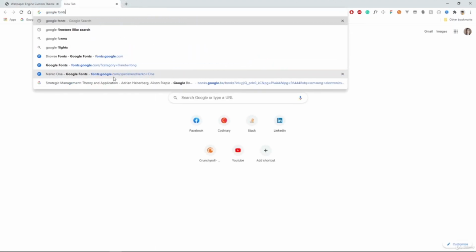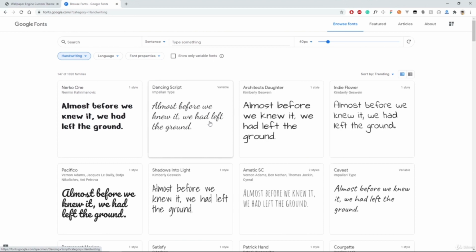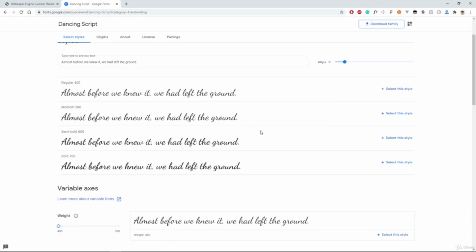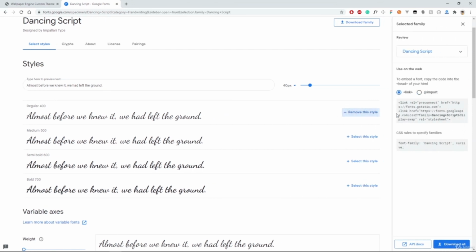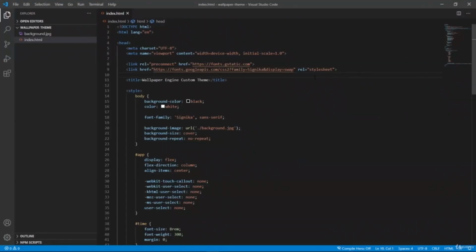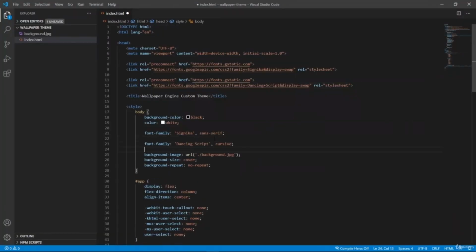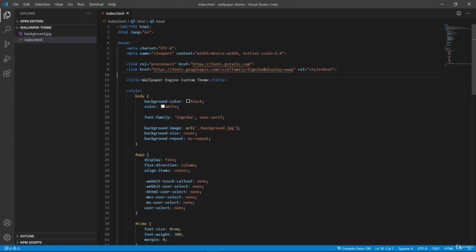If you go to your browser and type in Google Fonts, and then browse fonts, you have loads of very amazing fonts to choose from. If you like, for example, this font, just click on it, and then here you have also a couple of options, for example, regular or bolded. Just click on select this style, and you have this link to copy. You just copy this and paste it here inside your head. So you paste the link, you go back here and you copy this font family rule, and you just paste it here inside your body. And that is it, you have a custom font. But I will actually remove this, as I have already chosen my font.